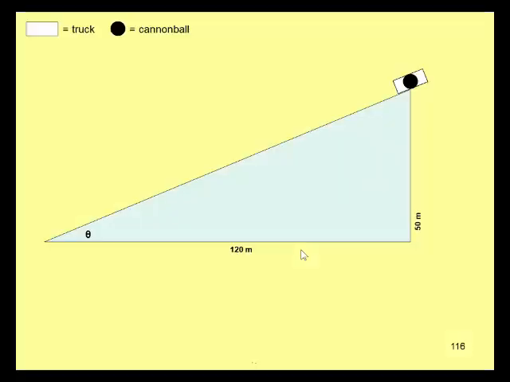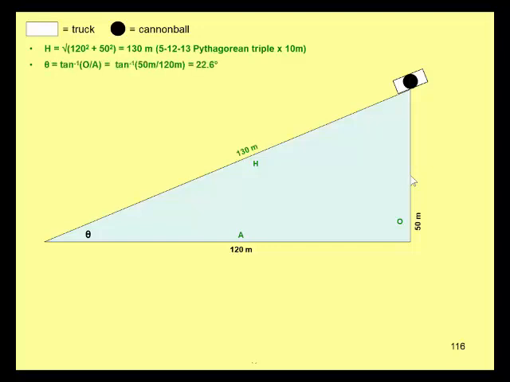Well, we set up a simple diagram. We have the truck and the cannonball starting at the same location up here. We're going to set up our axes and our initial conditions, and I'm going to do this initially using our traditional axes for x, y, which would be along the ground and vertical. So this is a right triangle here, but not a special right triangle that I've drawn. It's a ramp. I gave you a 120 meter long base and a 50 meter high side here. You'll notice, if you know your geometry, this is a Pythagorean triple, so our third side is 130 meters. And if you really wanted to, you could figure out this angle here is 22.6 degrees.